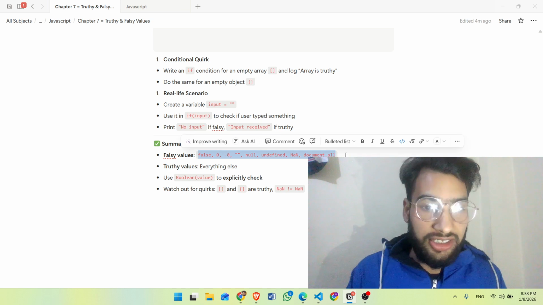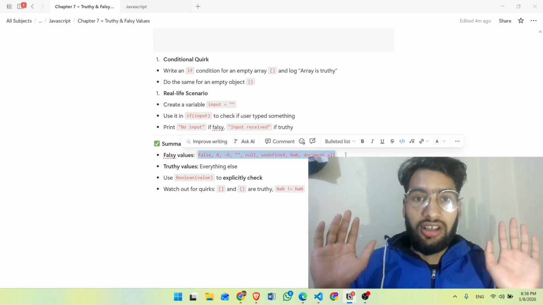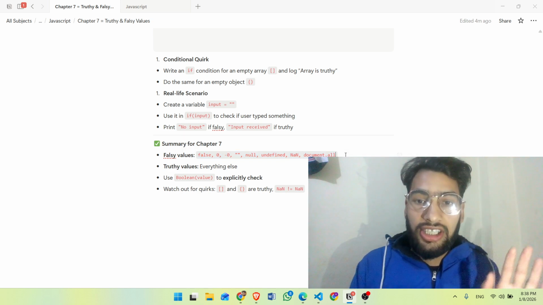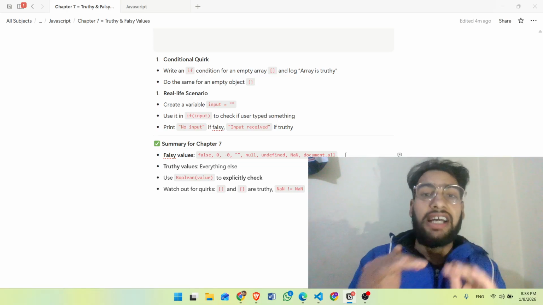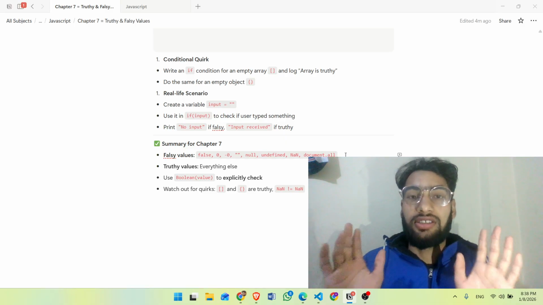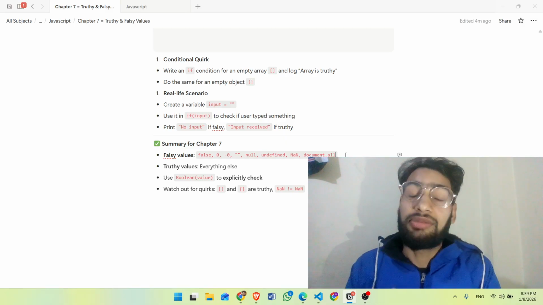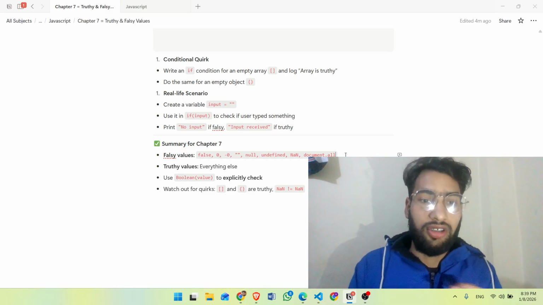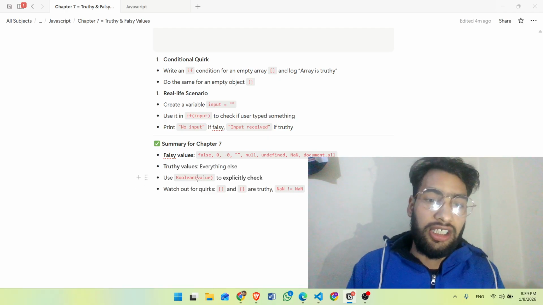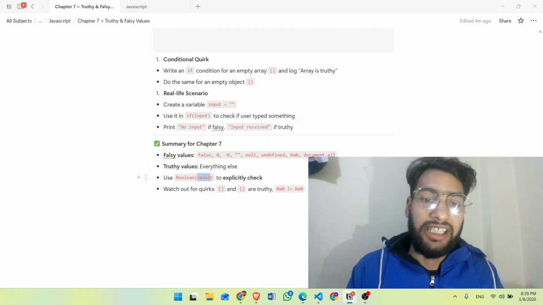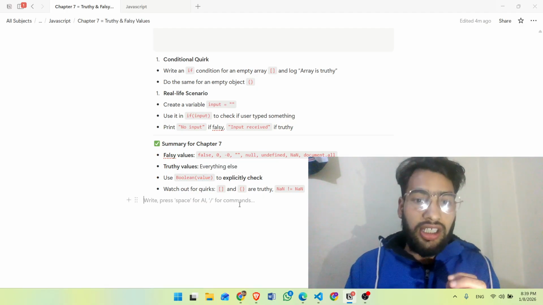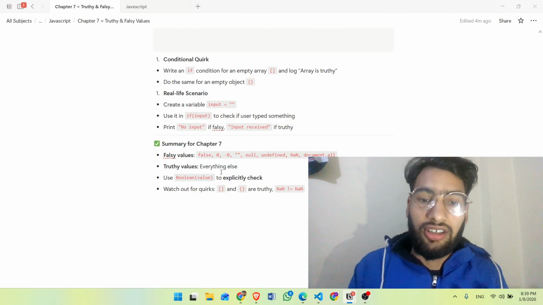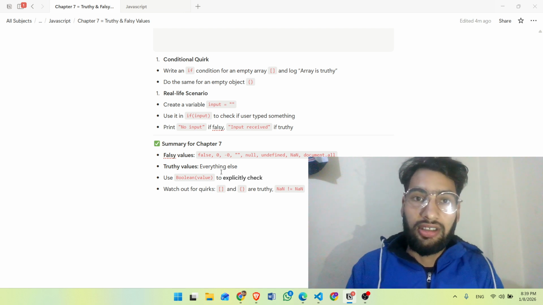Use Boolean with the value inside small brackets, and it converts to Boolean, either false or true.